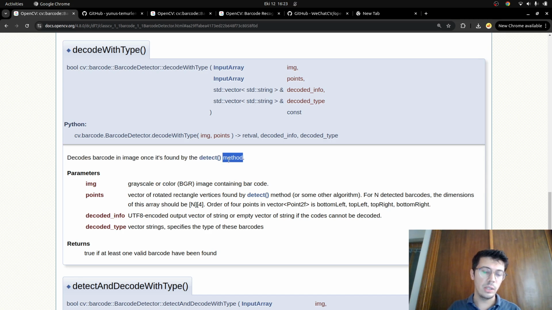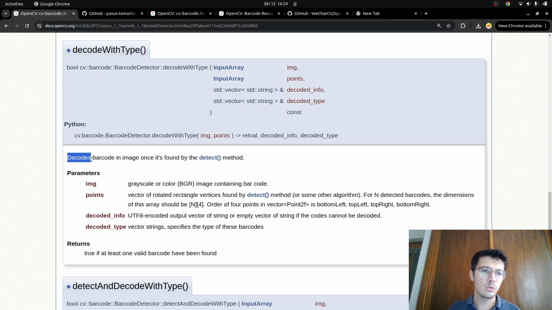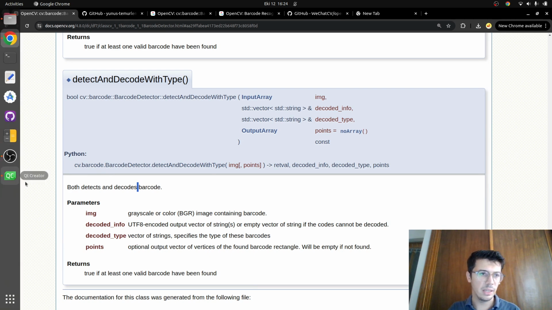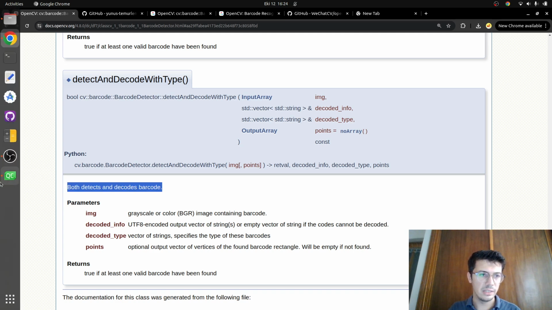So until it detects the barcode, it doesn't try to decode the barcode. This is important. In the QR code detection video we also mentioned a similar issue. If it is not yet detected by the detecting algorithm, it doesn't try to decode. But in here, both detect and decode happen. Maybe there is already an example image in my example code, and we can understand this function more easily from how it looks.